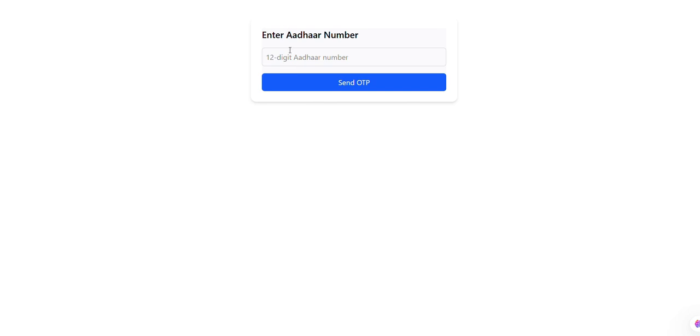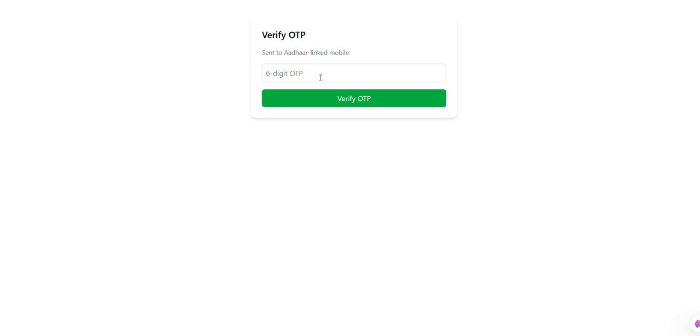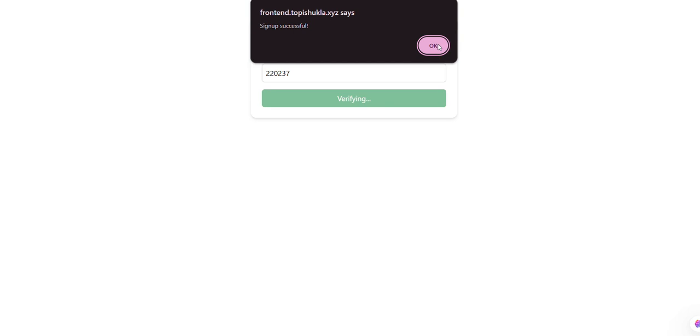Let's say, for example, we have a mock Aadhaar number. The OTP has been sent to the contact number that is linked with that number. The OTP is 22. All right, the sign up is successful.